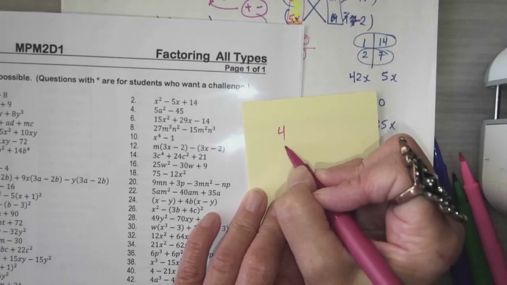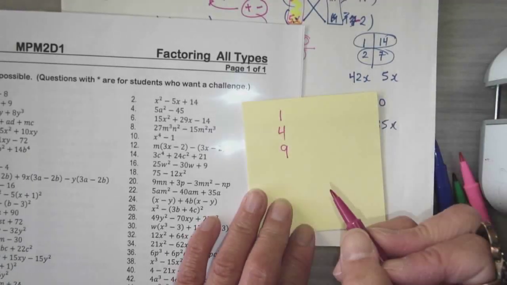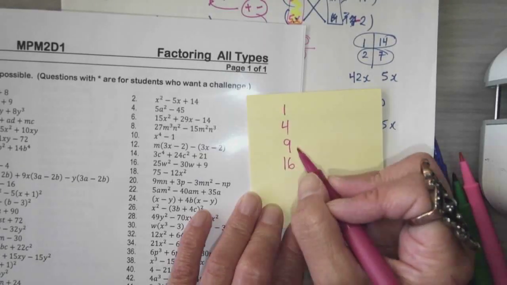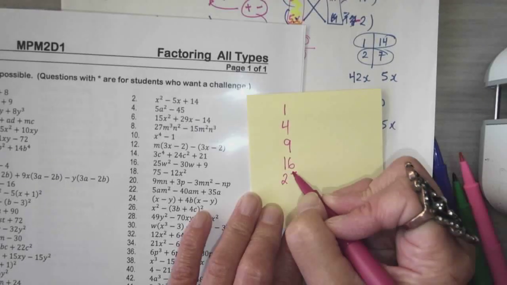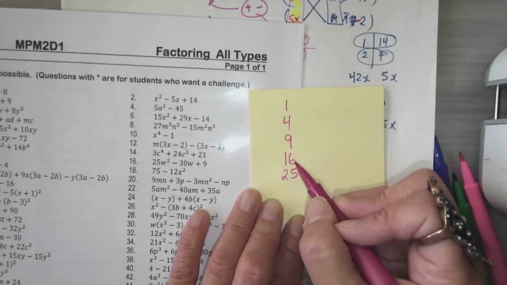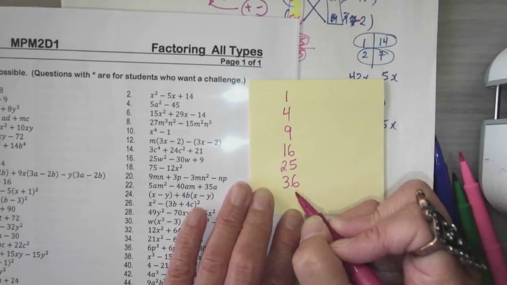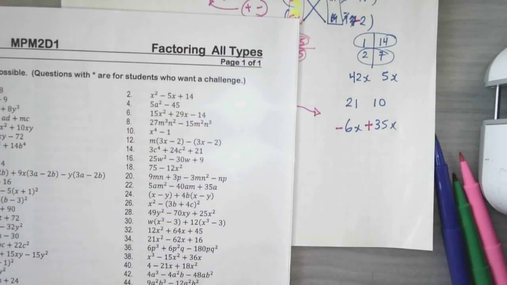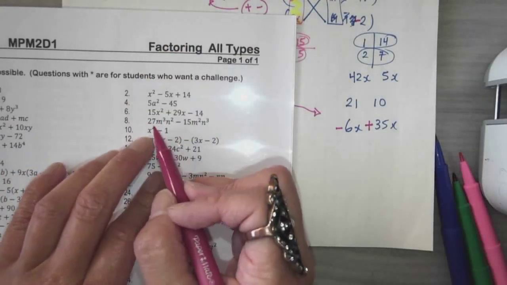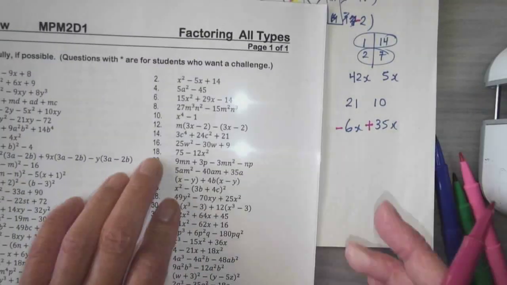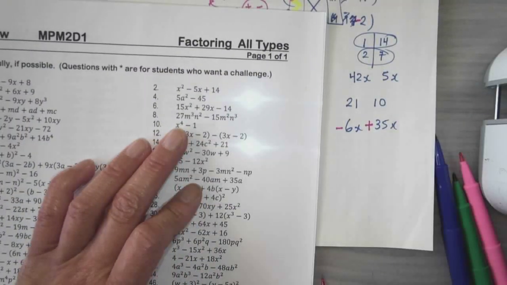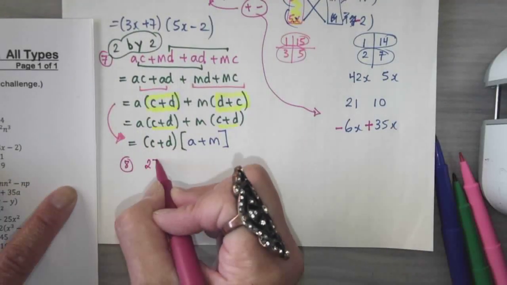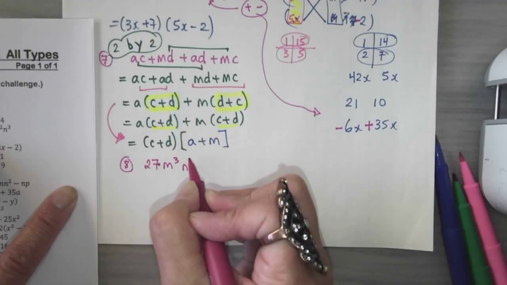27, perfect square is... what's a perfect square again? 4 is a perfect square, 2 times 2. 3 times 3 is 9. 1 is a perfect square, 1 times 1. 4 times 4 is 16. 5 times 5 is 25. 1, 1, 2, 2, 3, 3, 4, 4, 5, 5, 6, 6, 36. 7 times 7, 49. Okay, those are all perfect squares. So take a look. What number are we on again? 8. Are 27 or 15 perfect squares? No.